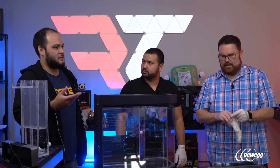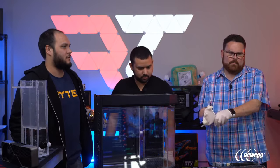The top of the case above the graphics card also has a spot for an 80 millimeter fan if you want to add some extra airflow out. Okay, top of the case. So those would be like the three fans that normally would go in the case, and the power supply has its own fan and its own little airflow channel.